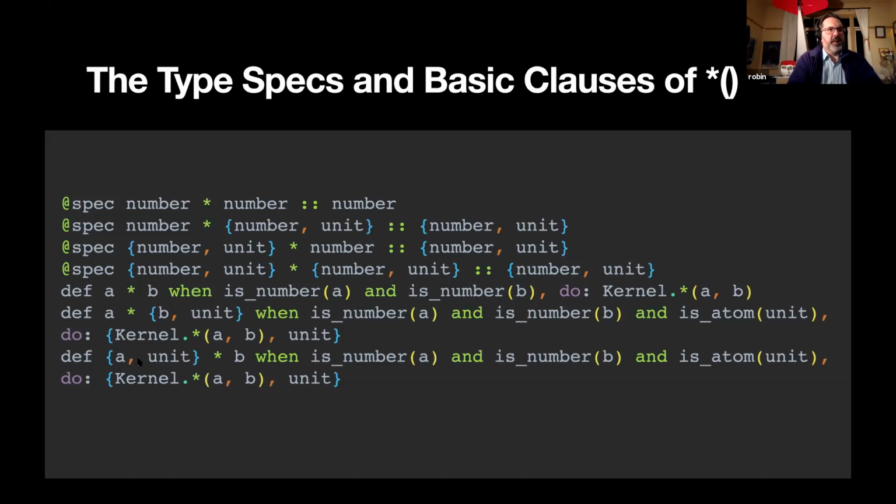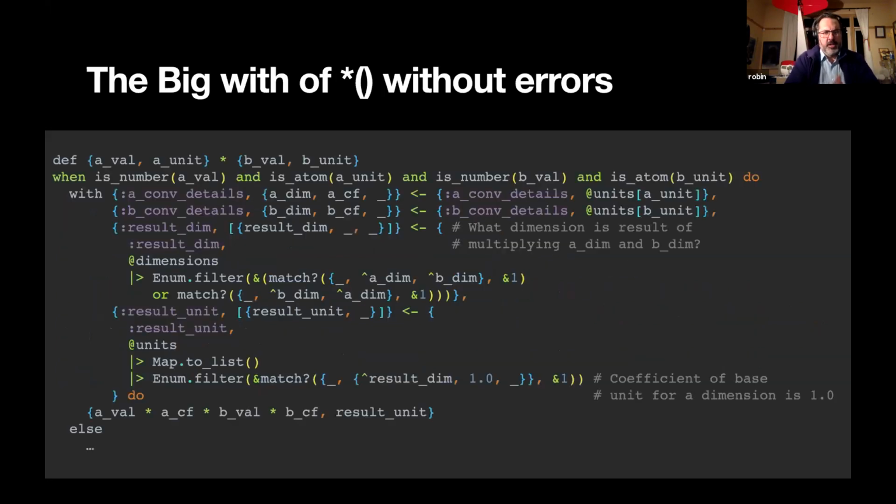This next one, I can just point you to where the code is if people want to go through this slowly, because I realize that I'm 3 minutes over at the moment. So in the big version, I use that same with technique I did before. I'm doing all these labeled with assignments to look up the A unit and the B unit's details. With that new set of triangles, the triangle table that I was just showing you, we have to look up what the result dimension would be by doing some pattern matching on the tuples in there. And I do that with this filter.